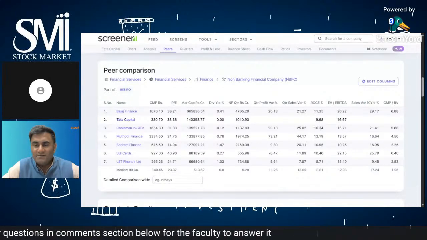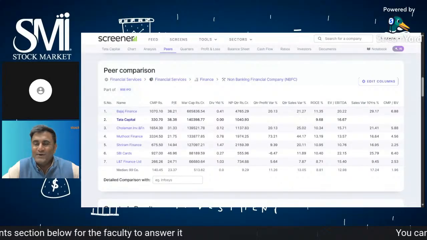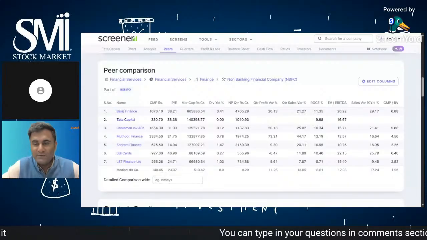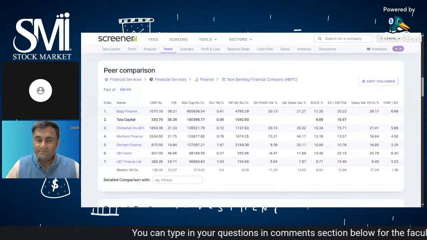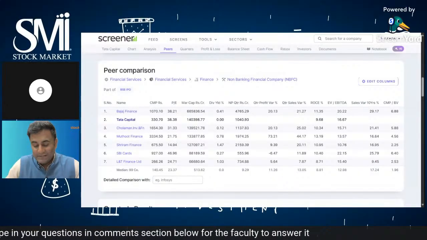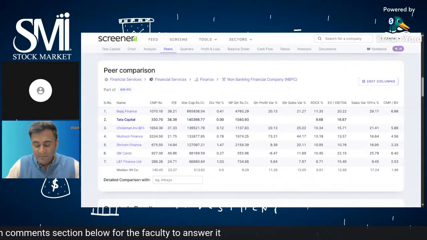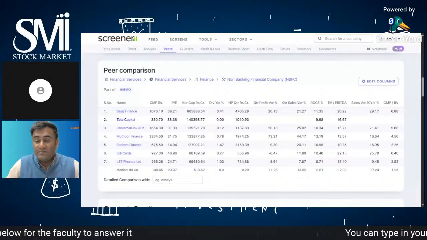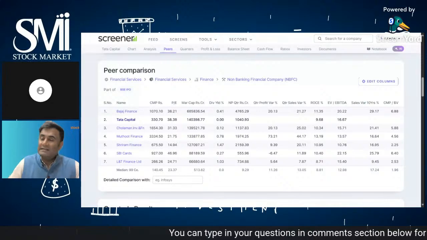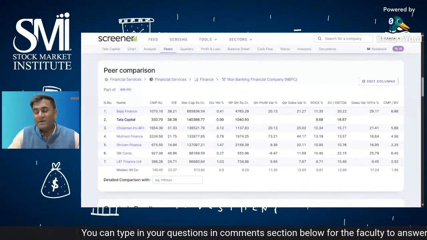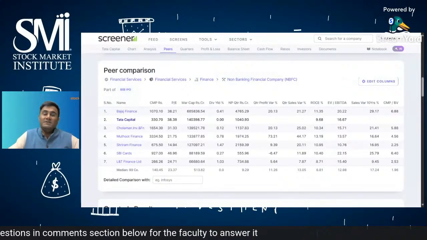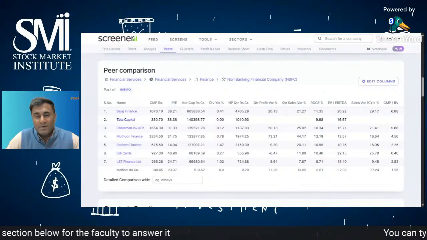There is one more, sir. Yes. Can I lose all my money in an IPO? Now, the answer is no. You will not lose all your money in an IPO. The company's price won't go down to zero. So at some point of time, even if the company has a horrible listing, you will realize that it was a wrong decision. So you can book your loss and exit. So your capital does not become zero. Yes, you can make substantial losses, like let's say 10%, 20% loss, but it will not become zero.